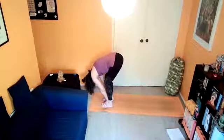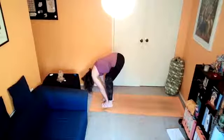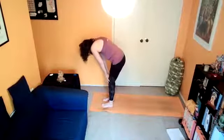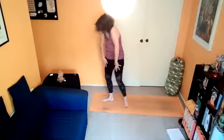Take a breath, engage the lower abdomen, and when you're exhaling, use that mild engagement and curl up into standing. Lift your shoulders up as you inhale and let them shrug down on the exhale. Returning to our mountain shape.